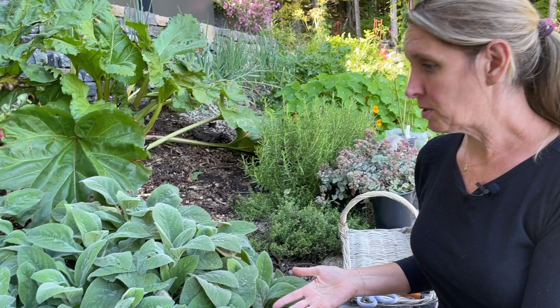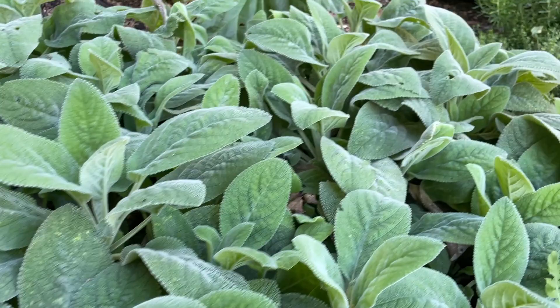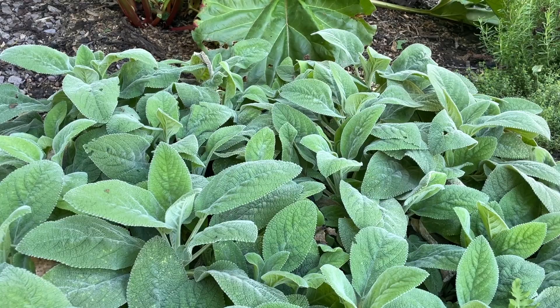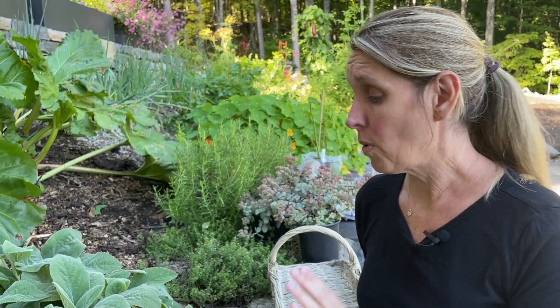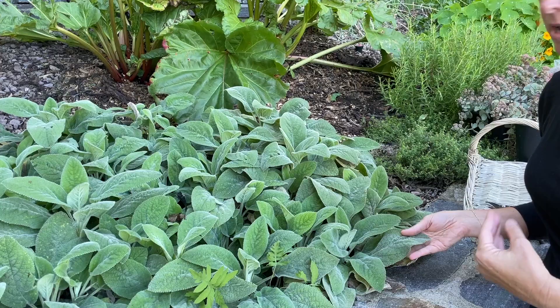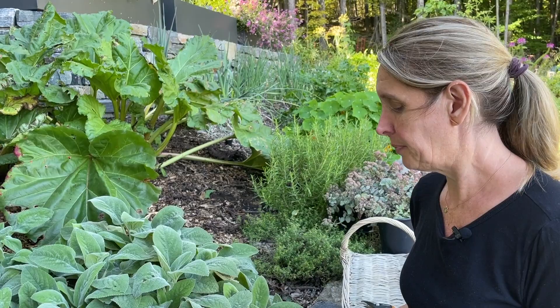I've been using this particular plant in my designs for a very long time. Originally I used the variety that threw up these long flower stalks, but in my opinion lamb's ear is really more for the foliage than the flower. The flower isn't particularly interesting, so I would just trim the flowers down pretty immediately because I wanted the plant to shine as more of a mounding border plant or ground cover. I love using it in designs because it brings a silvery gray or sage foliage to the garden and makes it more interesting.